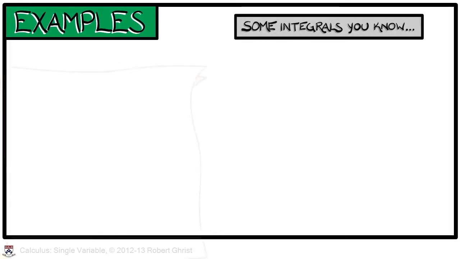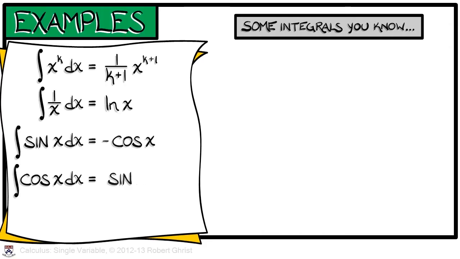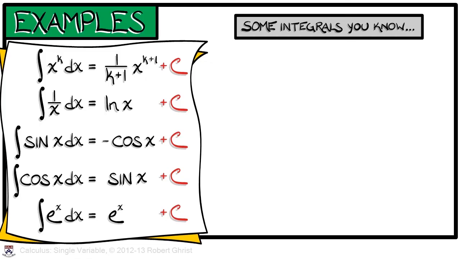It's fairly easy to write down a list of integrals that we can compute easily. The integral of x to the k we know is x to the k plus 1 over k plus 1, unless k equals -1, in which case you get the log of x. Integrals of sines and cosines are easy enough. Anti-differentiate and watch your minus signs. And, wonderful to tell, the integral of e to the x is, of course, e to the x. Don't forget the constants. That much is simple.